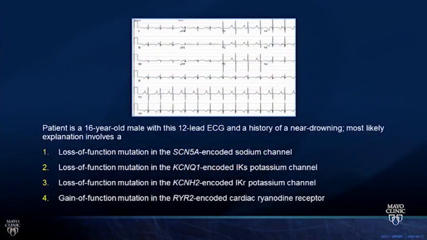All right. Last one is a patient who is a 16-year-old male. He has a history of near drowning. The most likely explanation is the sodium channel mutation, potassium channel IKS channel receptor loss of function, the IKR loss of function mutation, or the ryanodine receptor mutation. I just wanted to give you one question for the genetic cardiology boards. So that's what this one is. Would be on the genetic cardiology boards. There's not that subspecialty yet, but.